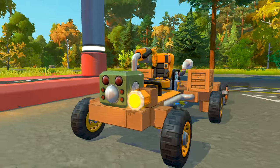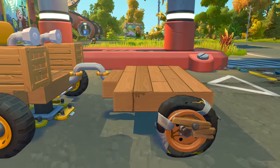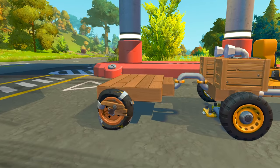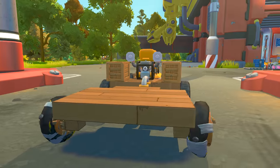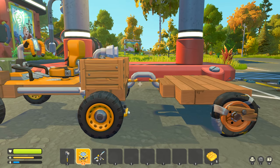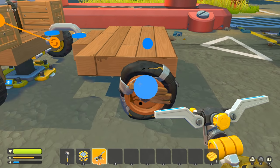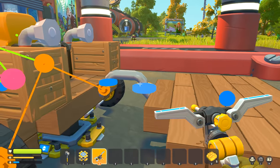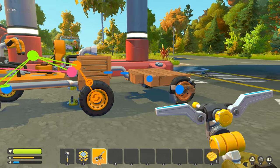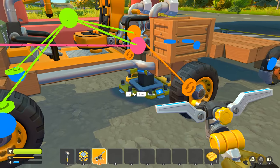So, we've gone for a much wider wheelbase this time around. We've kept our little cardboard boxes, but as you can see at the back here, we've actually found some use out of our old scrappy wheels with a bit of a trailer. A little bit of a trailer situation going on here. Now, this is how it's all wired up. Let me show you. We've got the rear power from the back. We've got our little trailer thing here, and these are obviously unpowered. So is our little trailer situation. Just a few bearings in there to make it nice and agile and towable. But other than that, everything is working pretty well.